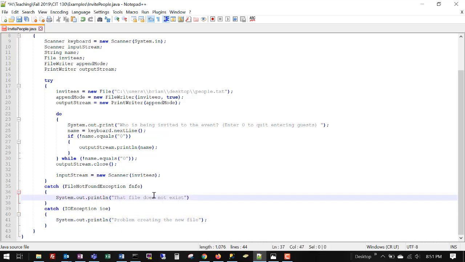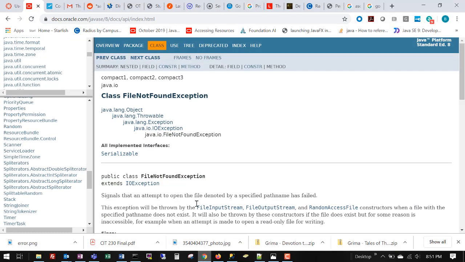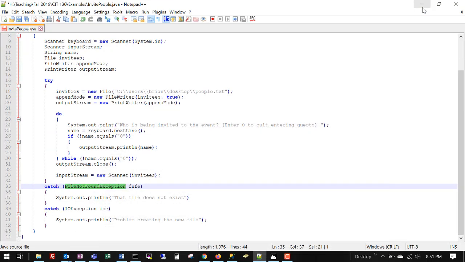Now again, because file not found exception inherits from IO exception, we have to put it first, otherwise the larger net catches it. When an exception is thrown, the first catch that matches is the one that will handle the problem.